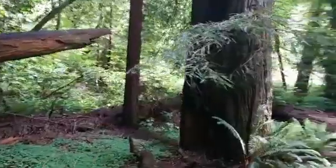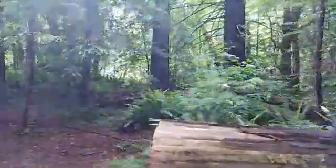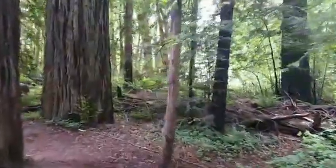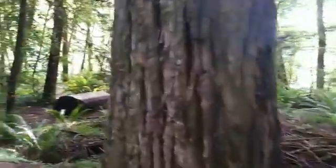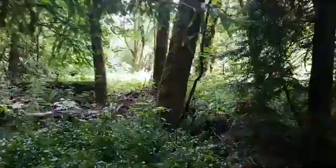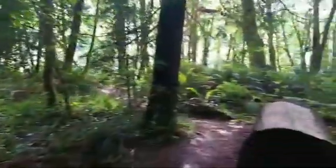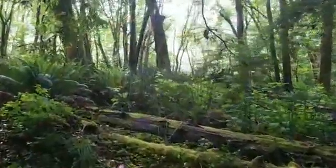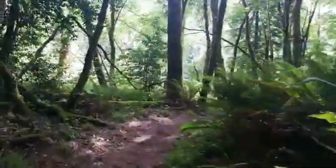So here we are going through the ecotones. We're leaving the redwoods. Here's some redwoods, but now we're also starting to see some maples, the ecotone. This is where ticks would really start to show up, in this ecotone, even more so the further we get into the riparian area. This is like the last big redwood right here. And now we're really starting to see some herbaceous green plants. This is where your herbivores like deer and rabbits would come. And those are the favorite dinner plates, I guess, of ticks.